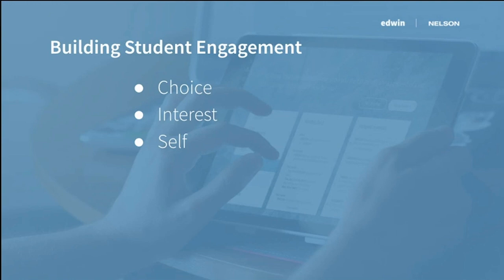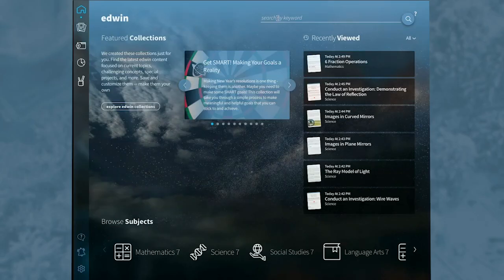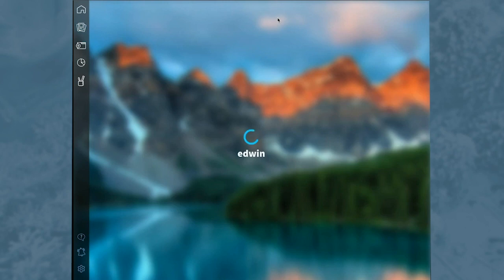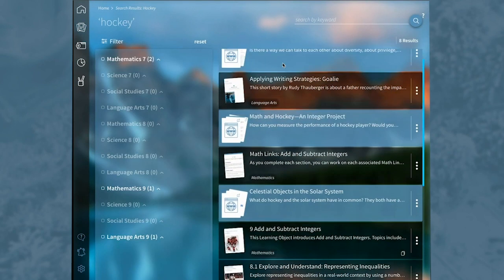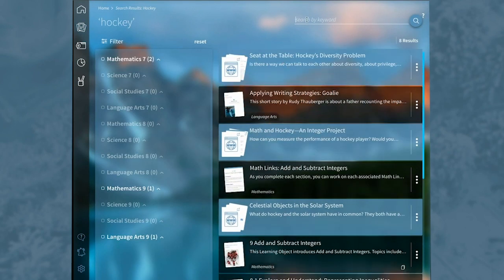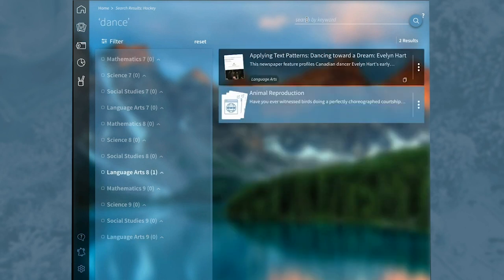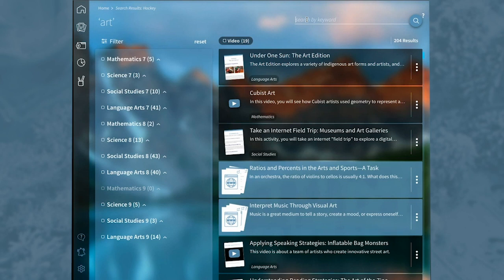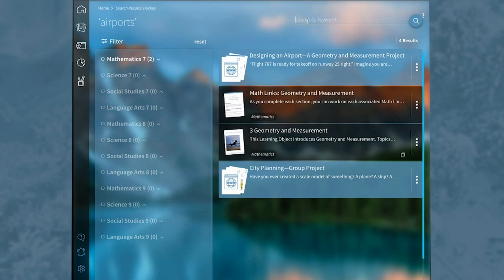I'm just going to pop back over to Edwin really quick to give you an example of that. Just like the search terms I used when searching the collections, you can use those here. I just typed in hockey. We've got dance, art. Oh, I'm so used to typing in area because I'm a math teacher. There we go. Art, airports. Hey, maybe they're nuts about flying. Obviously, flight is in here for grade 6.